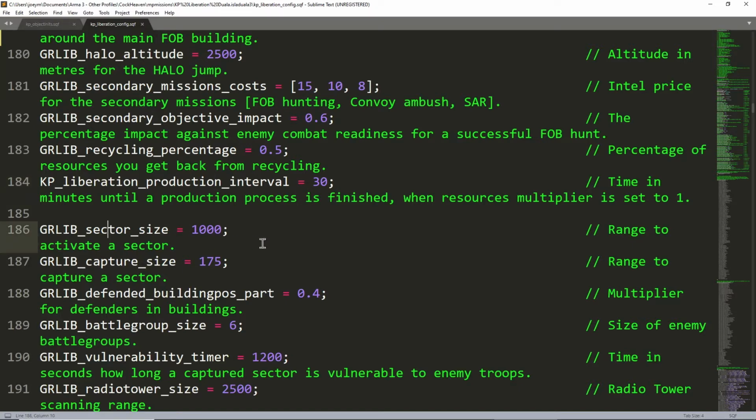This is the sector size. This means how far away you have to be before stuff starts to pop. This is where you can capture the sector. So this is the actual size of the capture zone. This is the size of the enemies have detected you and are now going to spawn. 1,000 is pretty good. That way it allows aircraft to operate in a larger AO, and so long as they're maintaining a reasonable altitude, they're not going to overspawn things accidentally.